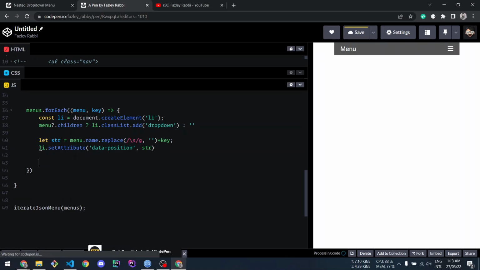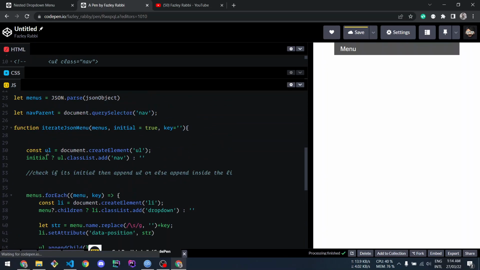I will show you why I am doing this. We will need that to specify the li item with a particular data position, and after that we will append this child inside this UL.